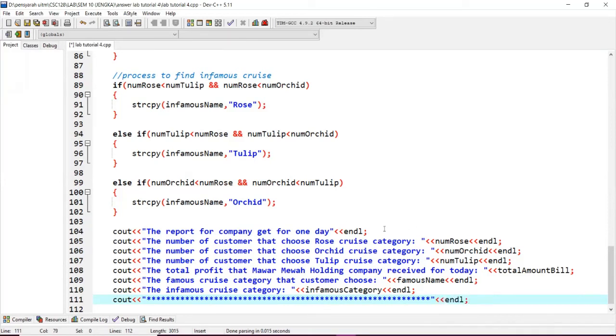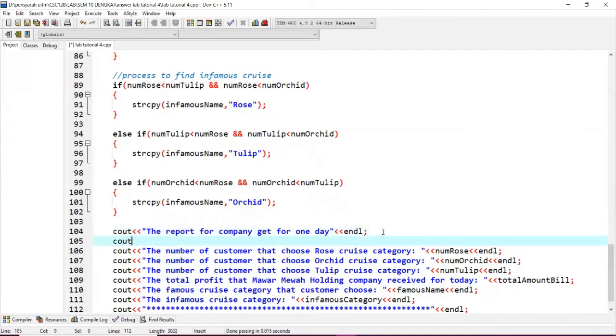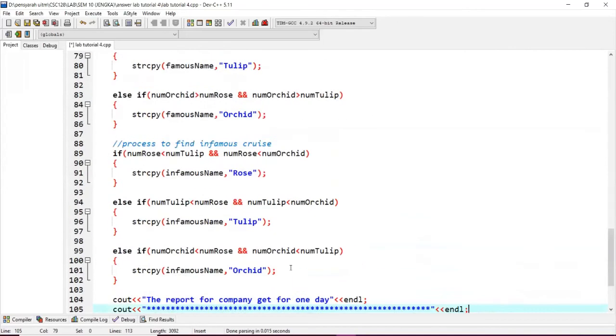And line. Inilah cara nak buat report yang saya suruh buat projek tu. Inilah dia. Okay, saja je saya bagi soalan macam ni. Okay, and line. Okay, dah siap.